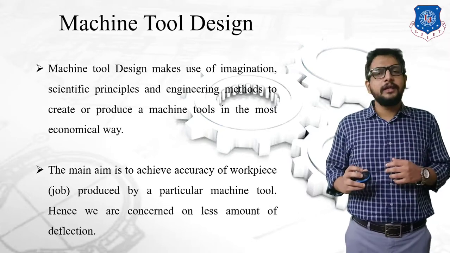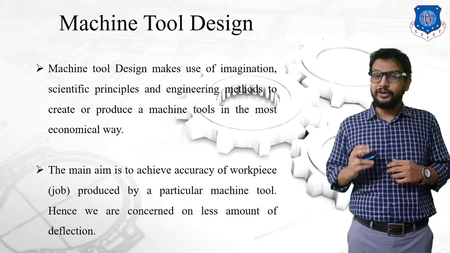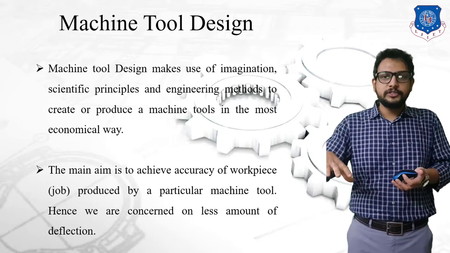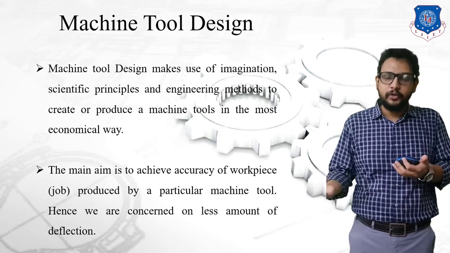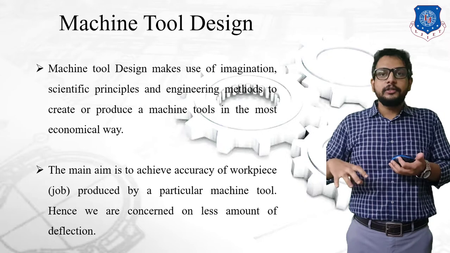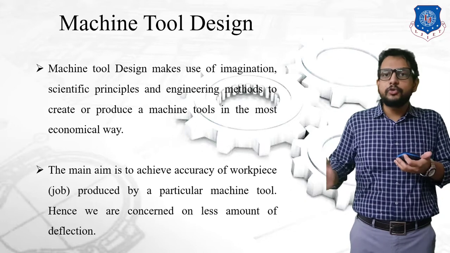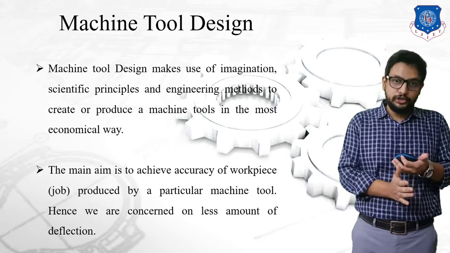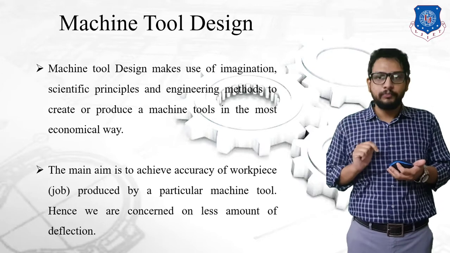Along with this, we can even improve the geometrical accuracy of a machine tool by designing. Now what does this mean? Geometrical accuracy means the structure; we can take an example of the guide ways that have been formed on a machine bed, that is a rail type portion. So it has to be designed in such a manner that whenever the sliding member moves on the slide guide ways, there should be no jerk or vibration produced, so that it can perform a uniform motion. So this can only be achieved if there is geometrical accuracy of that particular component, that is the guide ways.